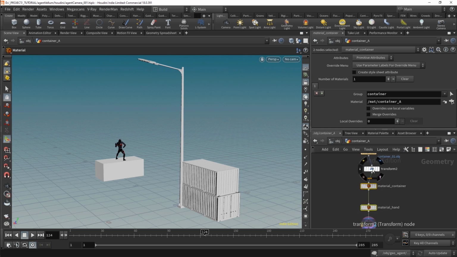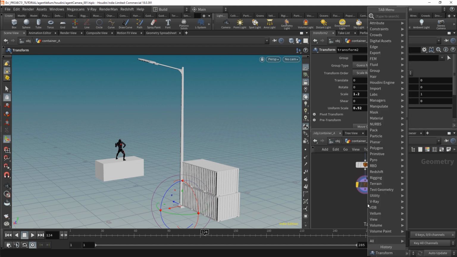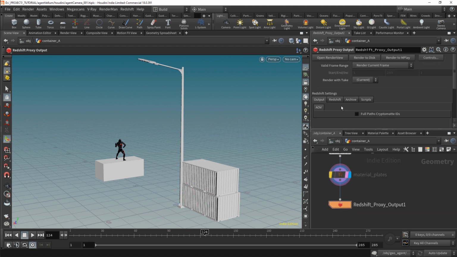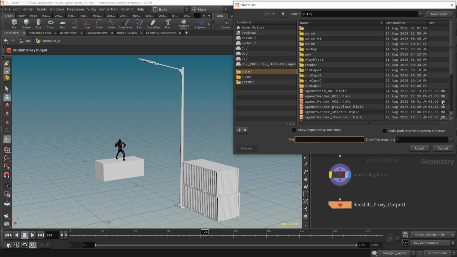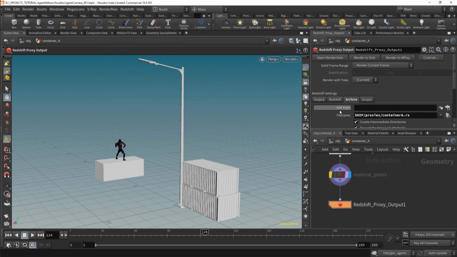So I assign some materials, do my transform to adapt the scale and everything, and once I'm happy with the shaders and stuff, I just drop a Redshift proxy output. What this allows me is to export an RS object, and this will help speed up renders.